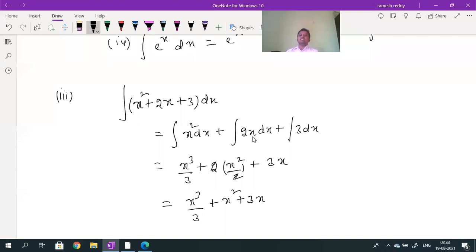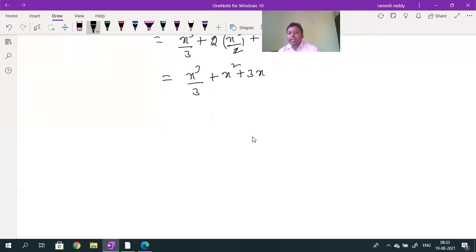v is equal to 0, x is equal to 8 plus 12t plus t cube, and v is equal to 0. Here, Manjunath, one question is given. What is the question they have given? v is equal to 0. What is the value of a? Whether it is uniform motion or non-uniform motion, you should come to know, and based on uniform motion or non-uniformly accelerated motion, you need to apply the formula. Here there is no clarity whether it is uniform or non-uniform motion. Is my voice clear?